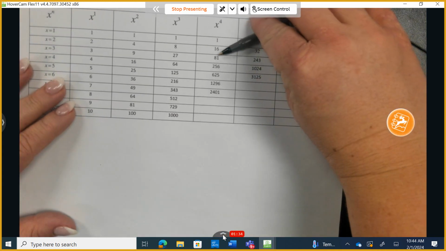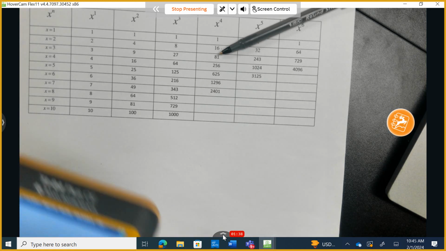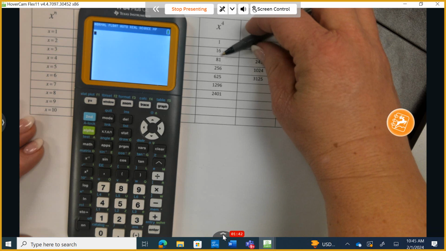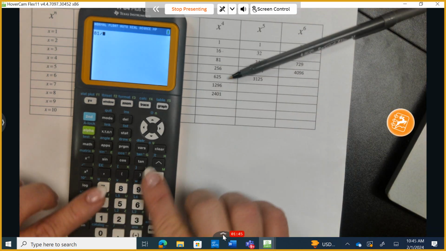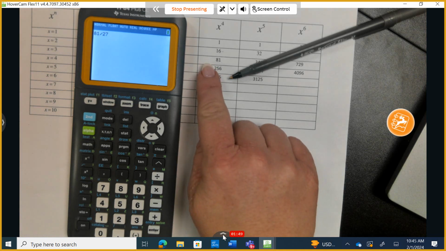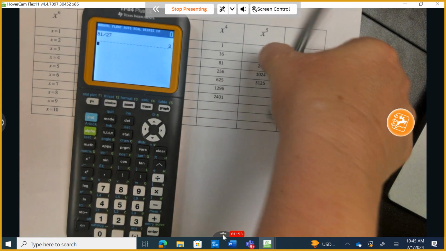So then I find out what 27 is in between. It's in between 16 and 81. Grab your calculator, please. We always work going down. So the next number would be 81. So I take 81 and divide it by 27. If I get a whole number, I've hit the jackpot. If not, I continue to work down until I find one that does divide, producing a whole number, 3.